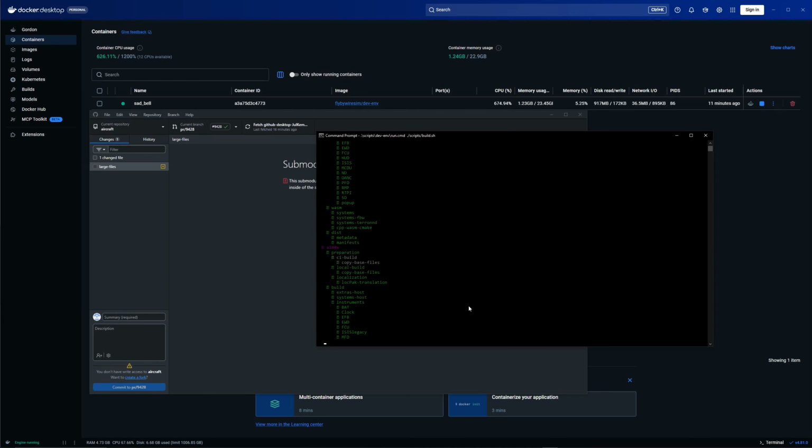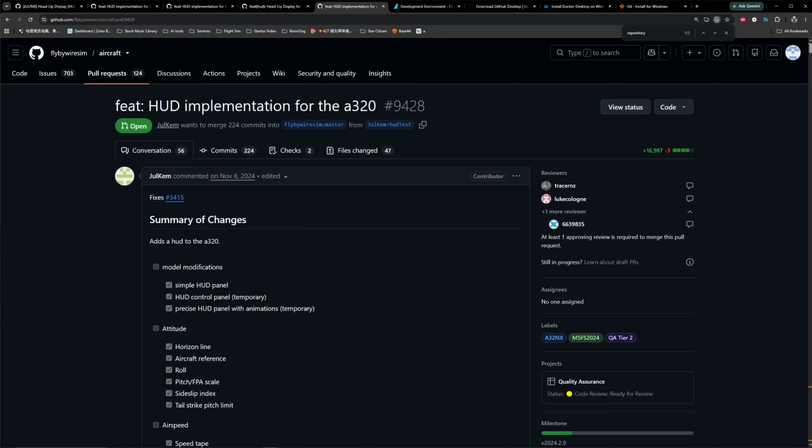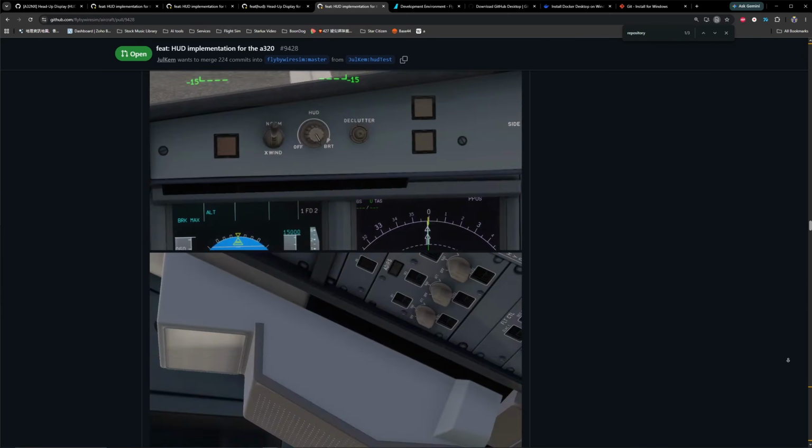Trust me, I learned that the hard way. If you want to make sure it's working, just open Docker Desktop and watch the CPU usage. While the project is compiling, or if you're one of the lucky ones to have downloaded the pre-built version earlier, we still need to grab two small files.